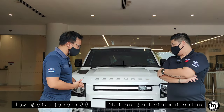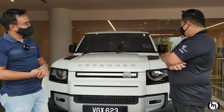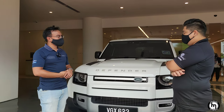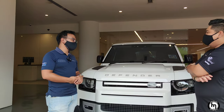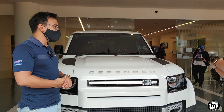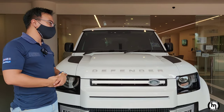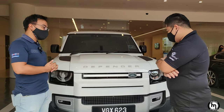Right in front of us we have the new Land Rover Defender. Mason, what do you think about the car? I think it's beautiful — Defender has always kept their standards high. The outlook looks more modern. You still have the rough Defender look but at the same time it's been modernized. Let's look at the inside and walk around the car.